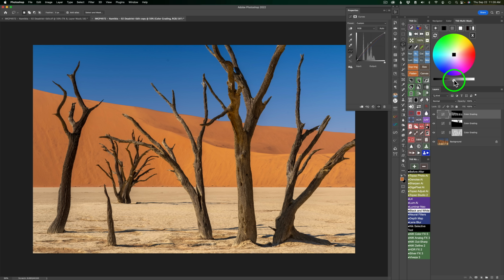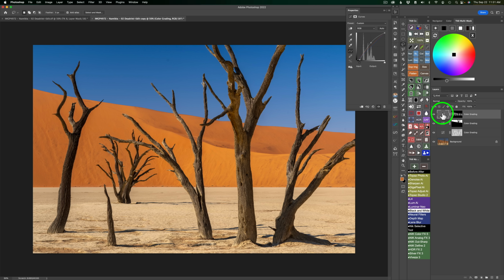And now let's go to shadows because we don't want to lose any of these shadows in here. And I'll drag this to the left to darken up some of the shadows. You see that? And it also enriches the color when I bring this to the left. And I think that looks really nice. Now let's take a look. Here is the before and here is the after. Whenever you add extra contrast to something, you will automatically add a little bit more saturation.